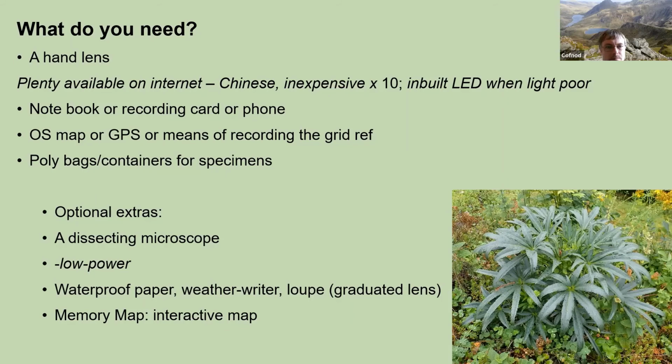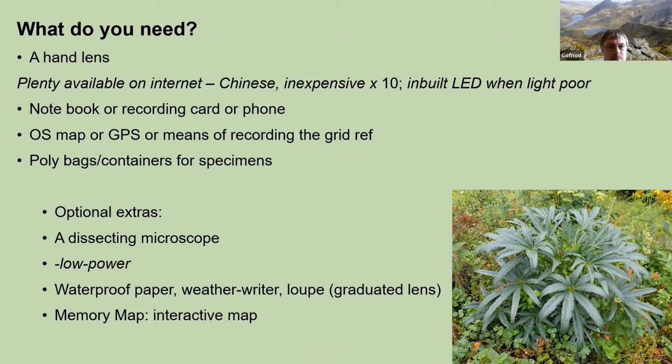You need a notebook or some mechanism of recording, and these days more and more youngsters seem to be using apps on phones. I don't. I have a pencil and a piece of paper because I find that the most reliable. Battery doesn't run out. I don't lose signal. A pencil works in the rain. And as I am recording, I can scribble little notes to myself, and little pictures and little hints to help me remember the different shape of something. And then I input the data to the database when I get home.